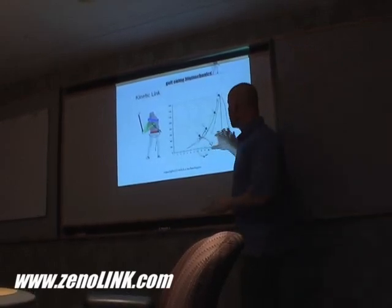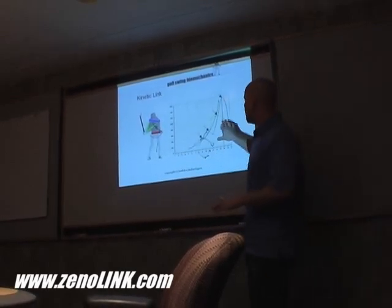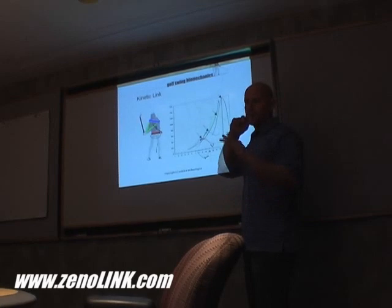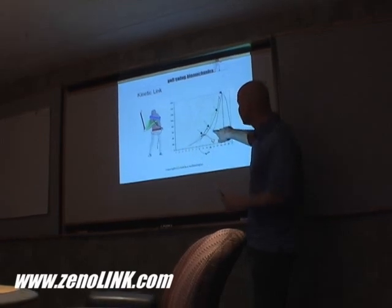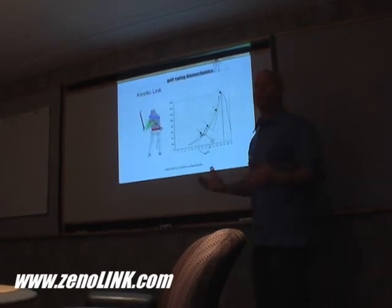The other thing, and we'll get more into it when we talk about the graphs, is that you're looking at rotational speed versus time. So this is the speed, not the displacement. The next level of this is acceleration. Acceleration is directly related to force output, because force is mass times acceleration. The steeper that line, the more acceleration, and the more force output you have.